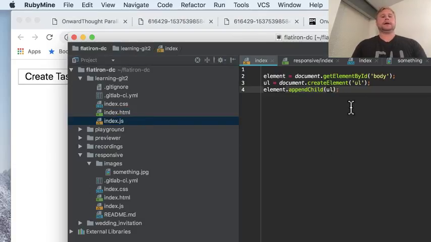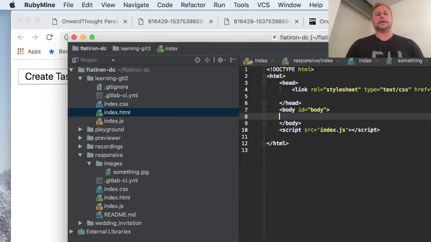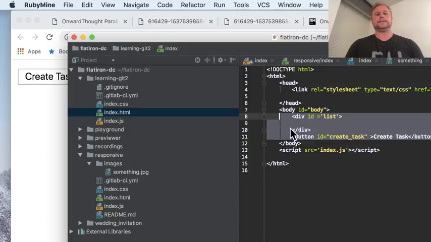So the nice thing about that is that then we can start to append list items into our unordered list. So instead of actually getting the element by ID body, let's actually move our ul into the HTML. So let's, we talked about creating a task list. Oh, there we go.